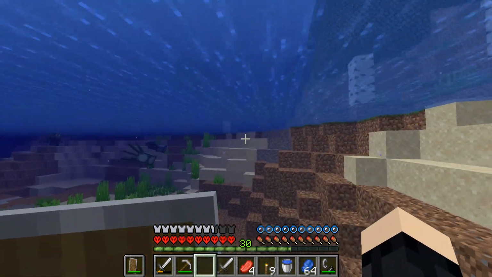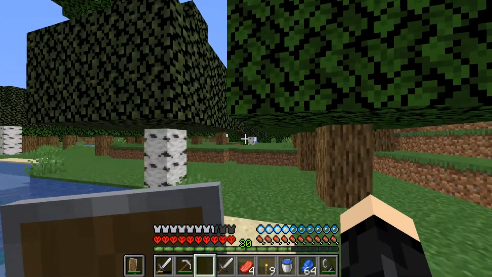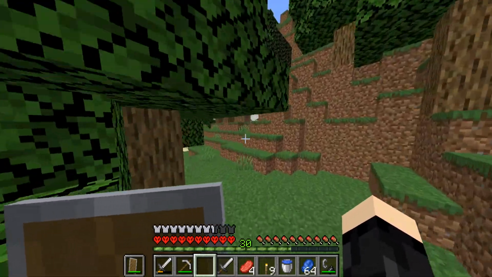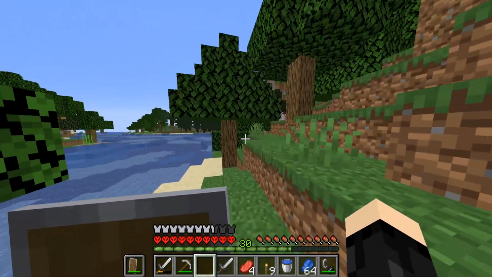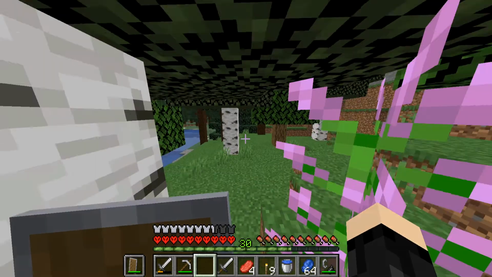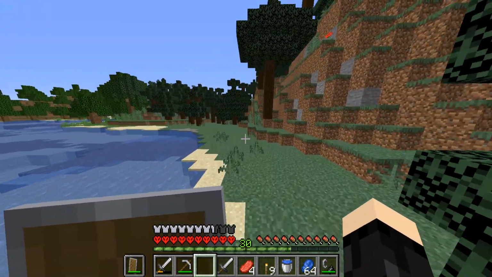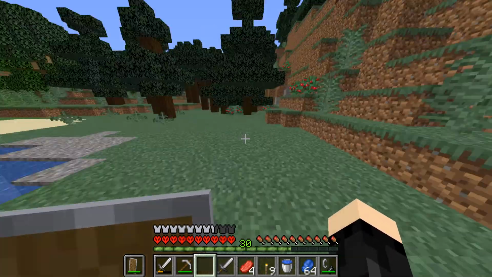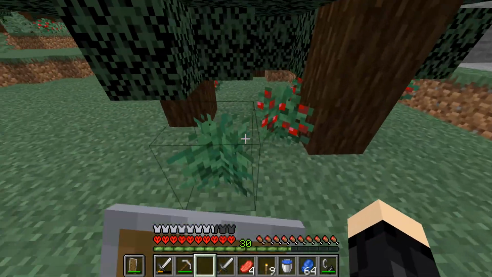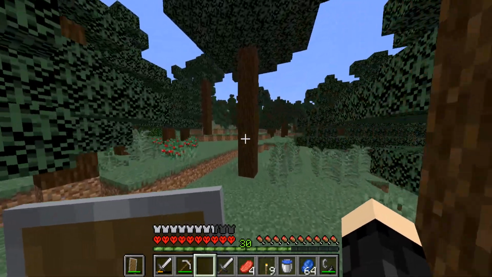Now, I have no idea where I'm going. And I have no idea where I'm gonna find this thing called cows. I can't find cows, and it's kind of irritating. I need to get a document where I have my coordinates, because it's so confusing remembering where home is. Like, really confusing. Get some sweet berries, I guess. Guess we find some foxes. Okay.